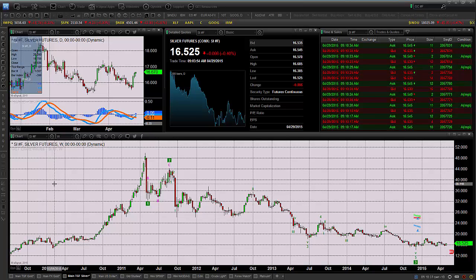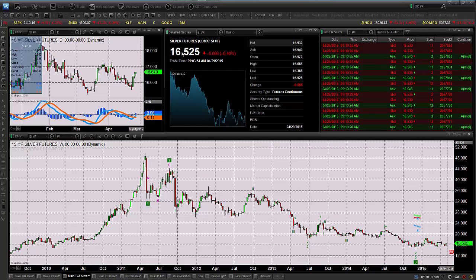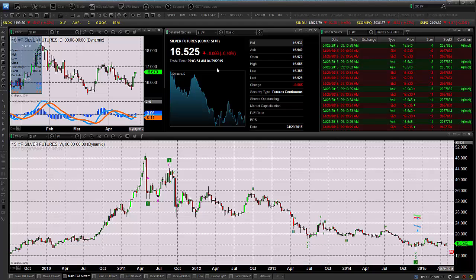So traders, silver still trading under pressure on the day. Although in terms of its low at 38, it has come off of the lows, high 68. So we're trading about mid-range on the day. I do want to spend some time tomorrow, on tomorrow's show, covering our current Elliott wave count, long and short analysis. And as I said, this is only day 2 in which we're integrating the new platform.